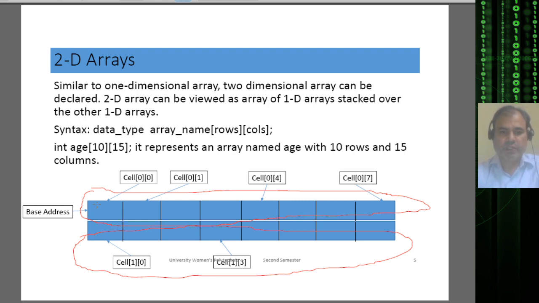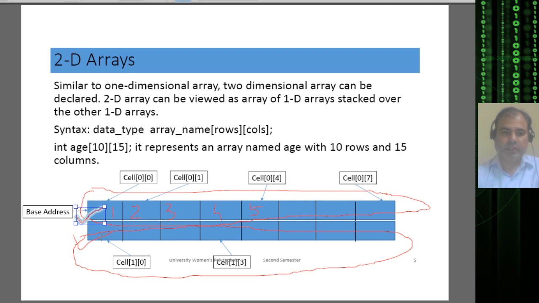But in memory, a 1D array and a 2D array are stored in almost similar fashion. This is called a row. This is the first row, and this is our second row. And these are called columns. When we are dealing with 2D arrays, we call them rows and columns. This is the first row, and this is column number 1, column number 2, column number 3, column number 4, column number 5, and so on.